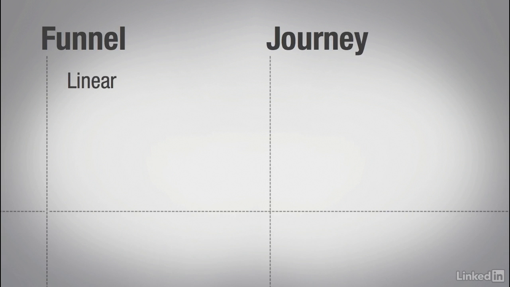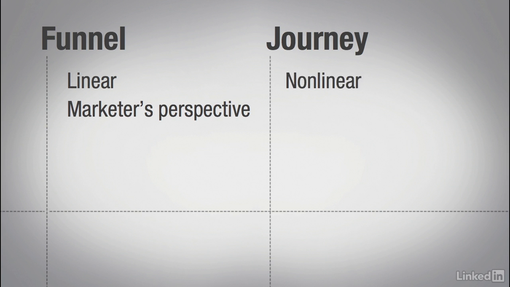The purchase funnel is a linear view of the world through the marketer's eyes and the marketer's goals, while the customer journey is a nonlinear view with many interconnecting branches, many of which double back on each other. It is a view of the world through an individual consumer's senses and how he or she goes throughout their day, their week, their year, or their lives, satisfying their wants, needs, and desires.